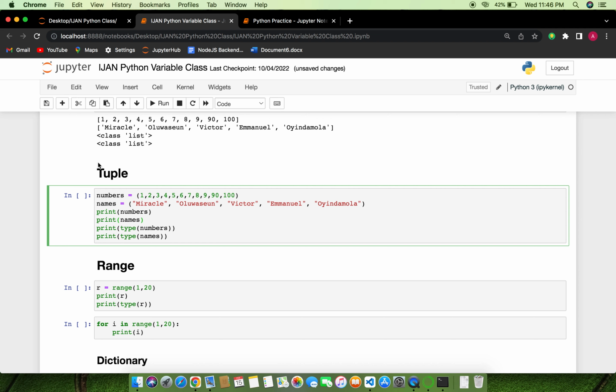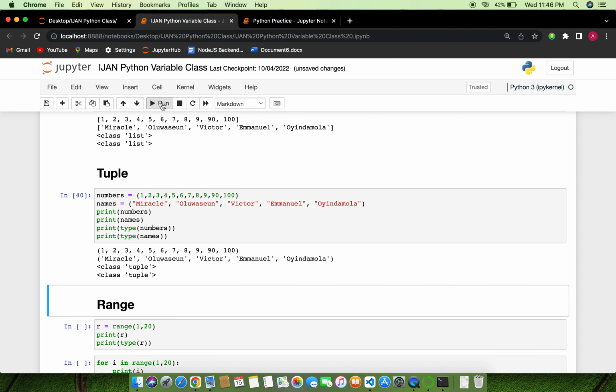And also tuple is another data type. So if I run this now, you will see class tuple. What makes tuples different from list? When we are working with list, it's something inside a square bracket, but now it's something inside a parenthesis, that is just a bracket.